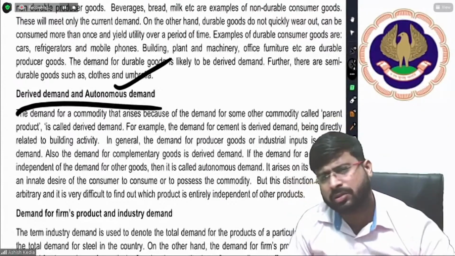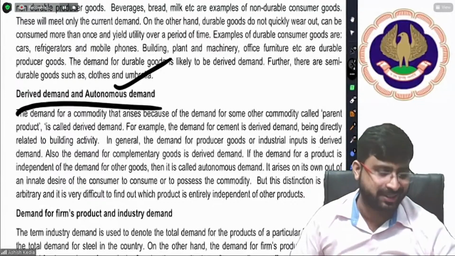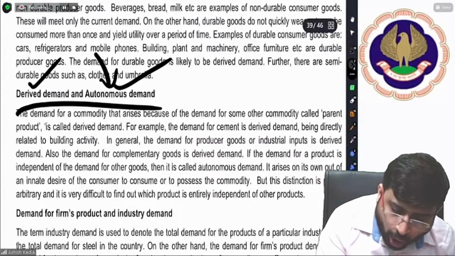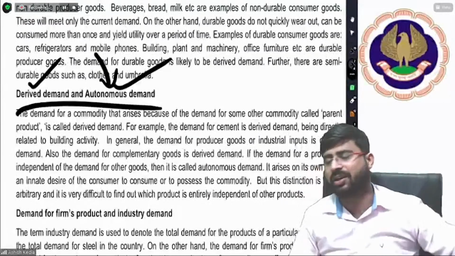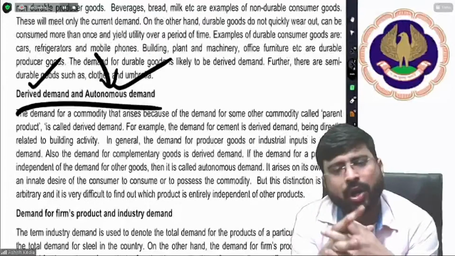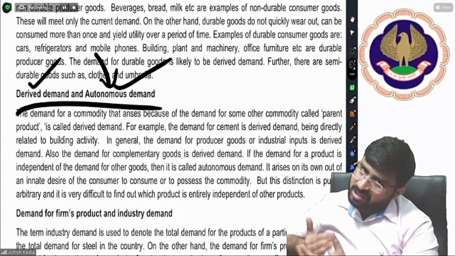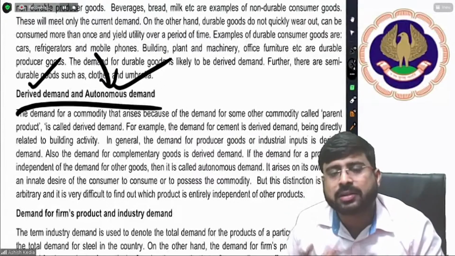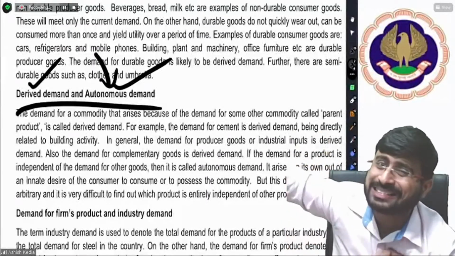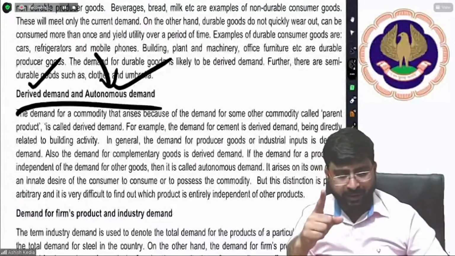But in order to make that house, don't we need cement? Don't we need labor? Don't we need sand? Don't we need stone chips? Yes, sir. That is derived demand. The demand for those commodities that arise to satisfy the autonomous or direct demand is called derived demand. Now when you are studying economics with me, what is your direct demand for? To understand economics as a subject. Because you want to understand economics, my demand arose. So my demand is derived demand, but the demand for knowledge of economics is direct demand. In order to satisfy that direct demand, the teacher's demand arose. That is derived demand. I hope it's crystal clear everybody.